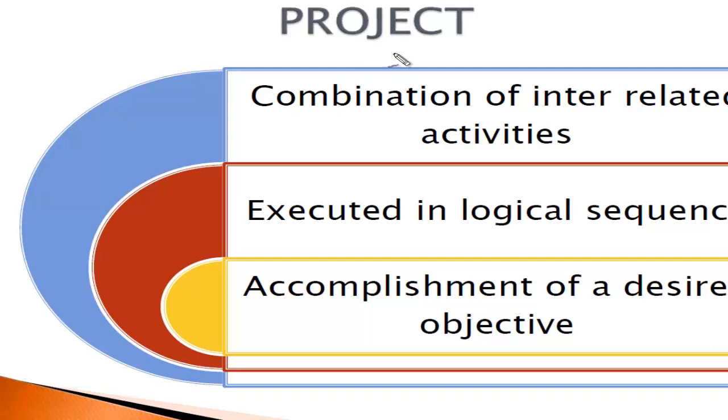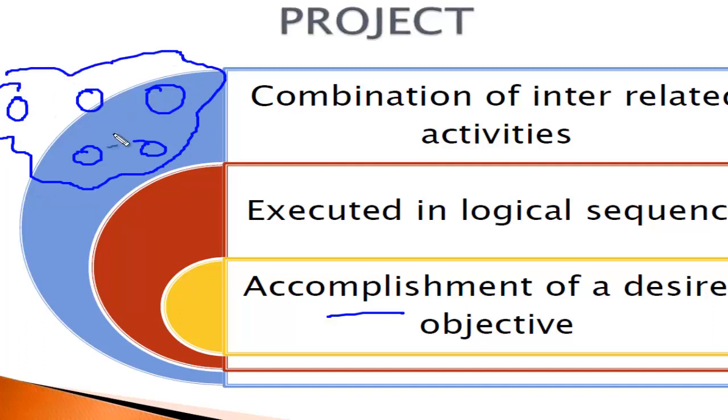So in a nutshell, our project is a combination of some interrelated activities. So this is activity 1, activity 2, activity 3, 4, some kind of activities. You have to execute them in such a sequence, you have to schedule them in such a manner, so that you can accomplish the desired objective. So what is our objective? To minimize the cost and capital investment, etc., so that the resources used in our project are minimized. So the key is to schedule these activities, or steps, or different phases of the project in an efficient and optimized manner.